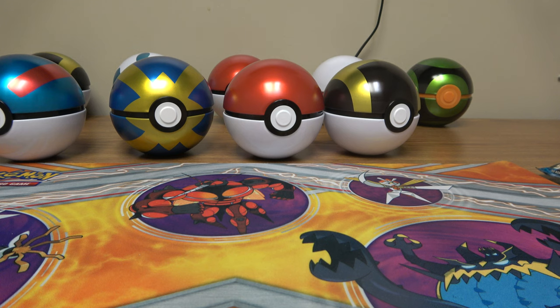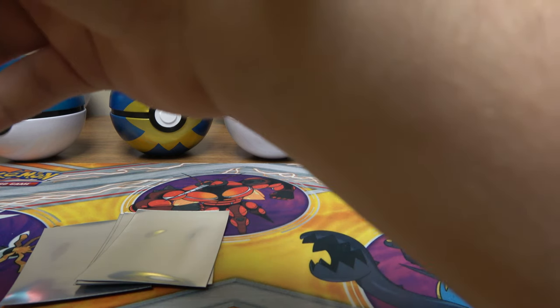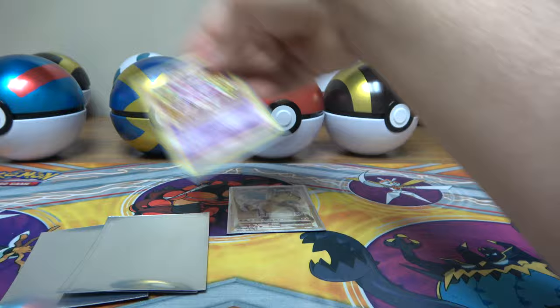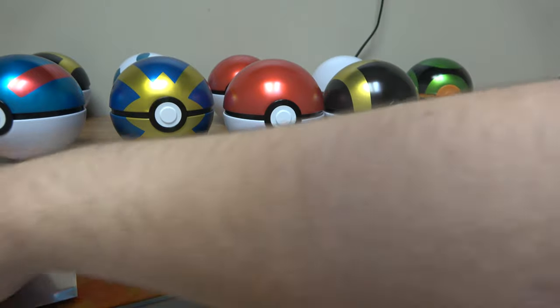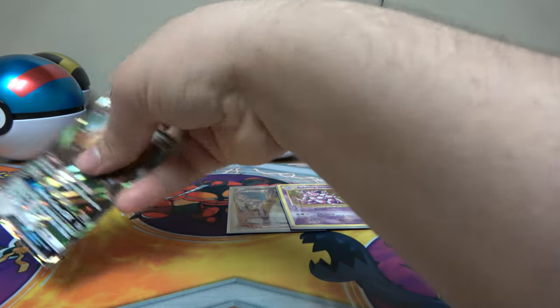Okay. Just give me a second. Let me get my sleeves. Okay. So we're going to sleeve all these bad boys up and we'll do our recap. Oh man, this is a beautiful card. Sick looking card. And we got our Nidoking here as well. The reverse holo Nidorino. And another, a regular Nidoran. Oh, wow, that was a pretty good pack.